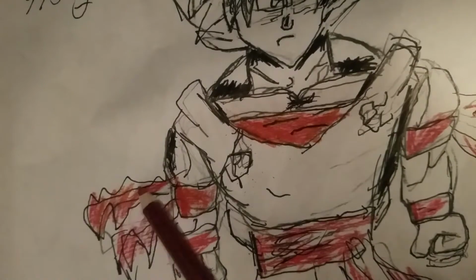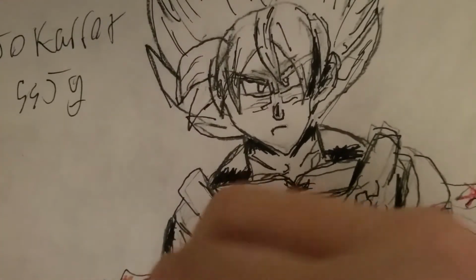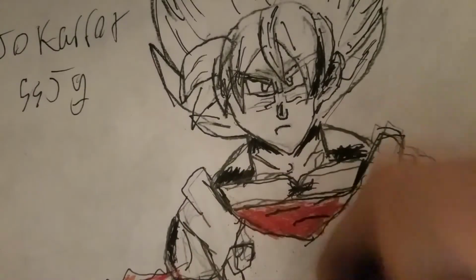A couple of these Nicole type color pencils, just because if I need a darker shade, this is perfect, but could use some work. Alright, get me done with this.